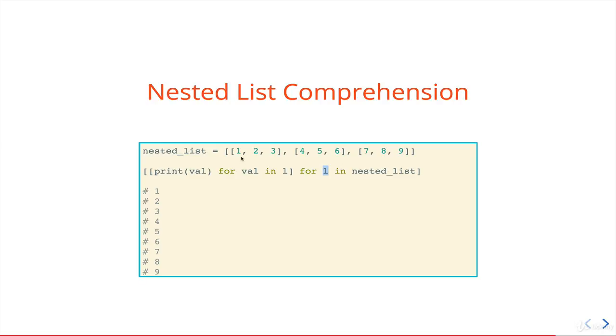I mean, that looks exactly like the 1 and the L. I guess they're the same. Well, I wouldn't name a variable 1, so it must be an L. So for list in nested list, so for each one of these, we then have this nested thing, print the value for val in L.